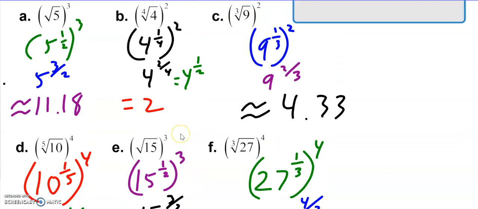Last thing I want to emphasize is for both A and E, again, just remembering that anytime we have a square root, which is a root where we don't have an index written here, this little number is called the index. So here it's an index of 4, here it's an index of 3, here it's an index of 3, here it's an index of 5. So anytime we have nothing written there, that implies that it is a square root, which tells us that the index is actually 2. We just use square roots so often that we don't write the index.